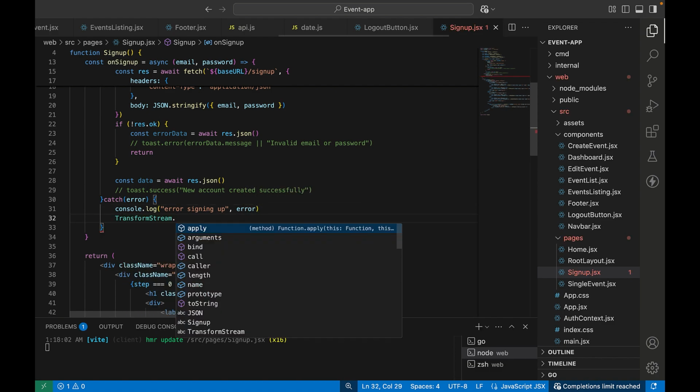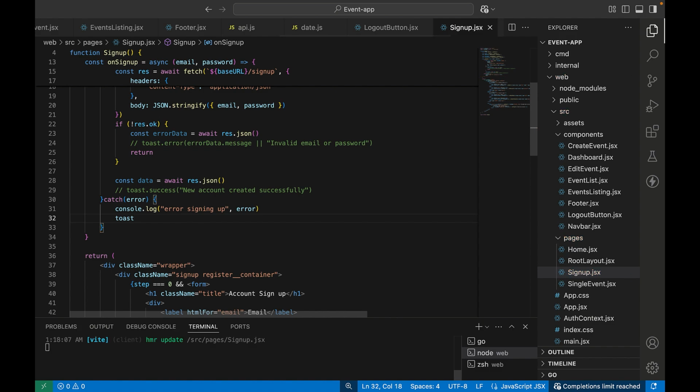So let's have it toast.error, an error occurred while signing up.